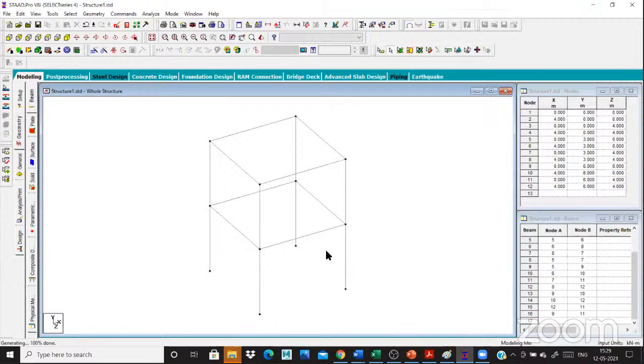First of all, the basic one is the static method, the simple way. Anyone, how do you analyze an earthquake building? How do you analyze the earthquake structure?